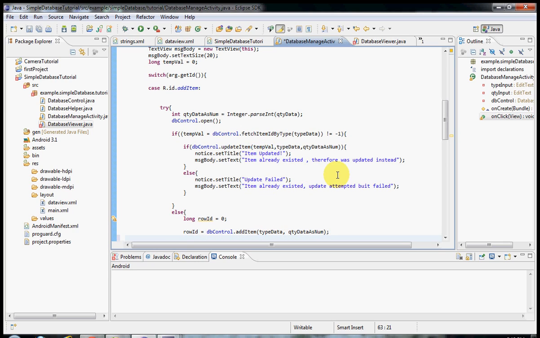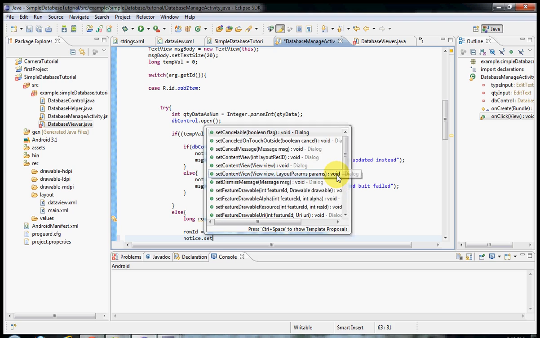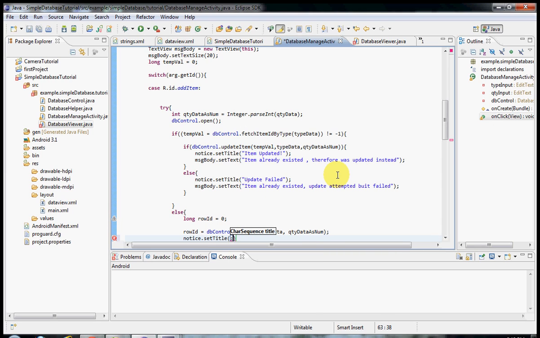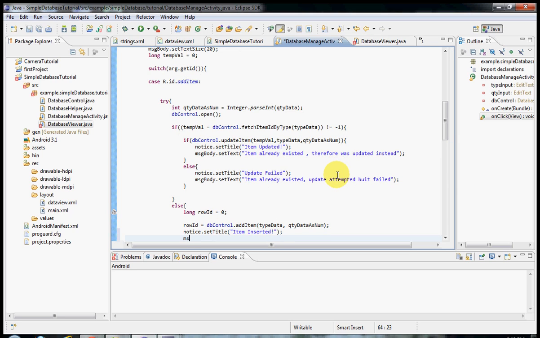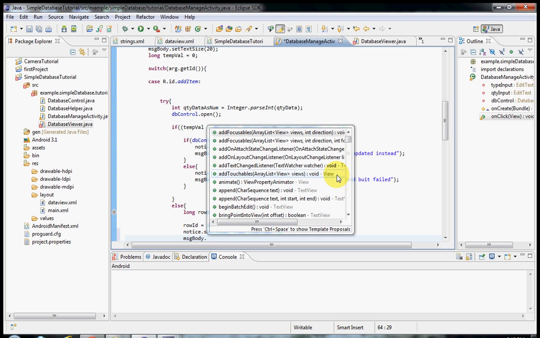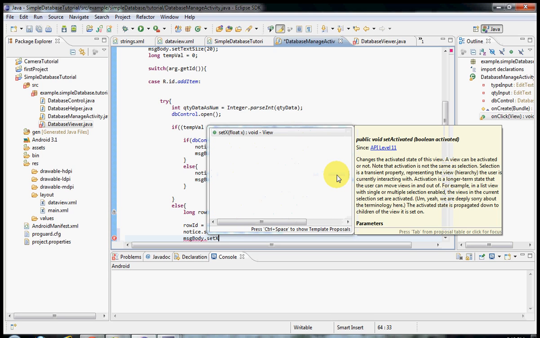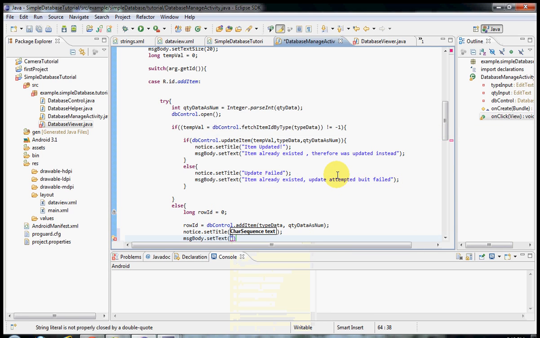And also, like above, you want to set the title so the user knows that the item was in fact inserted, not updated. So just item inserted for the title, and for the message body, say something like item inserted at, and then pass the row ID.